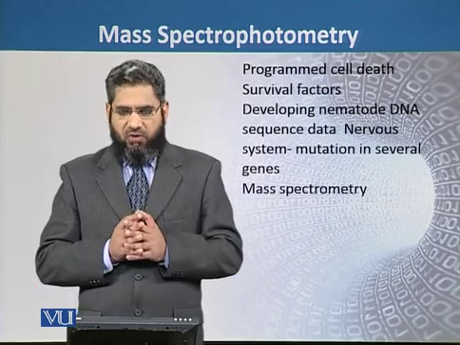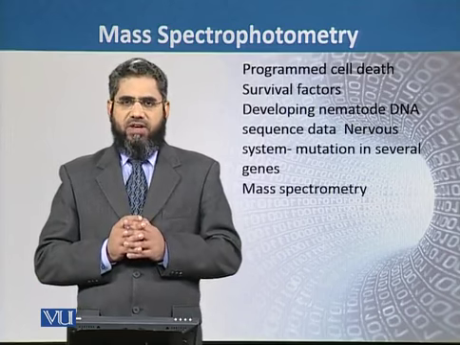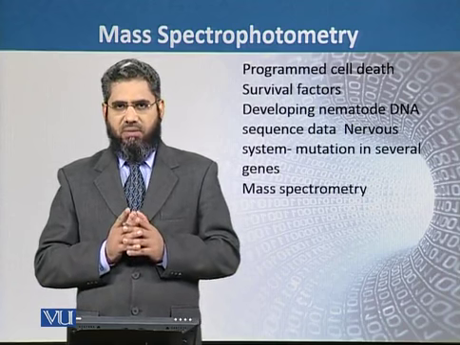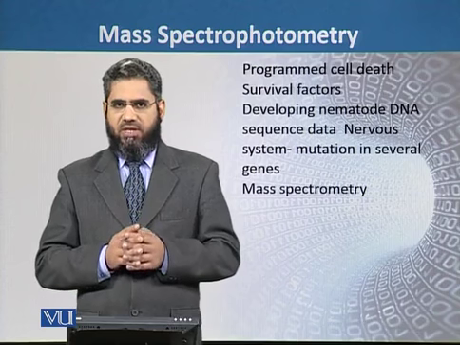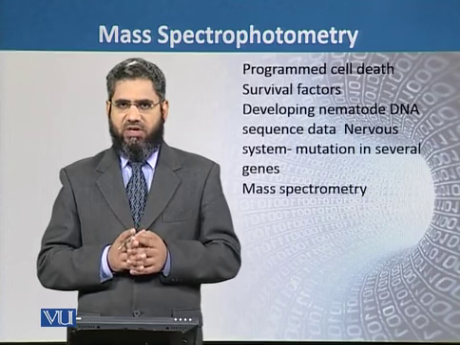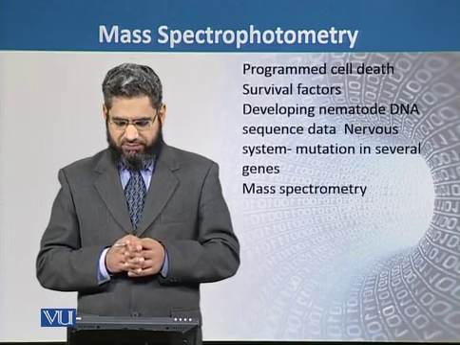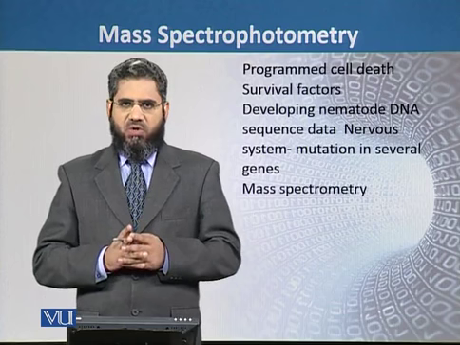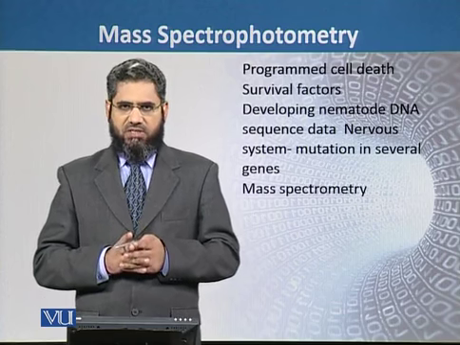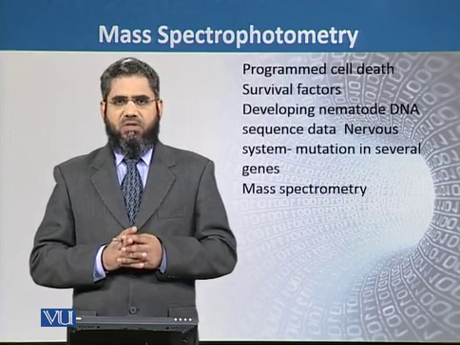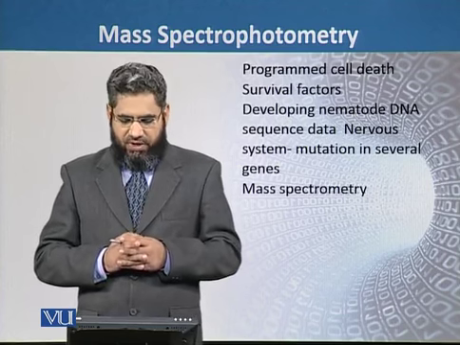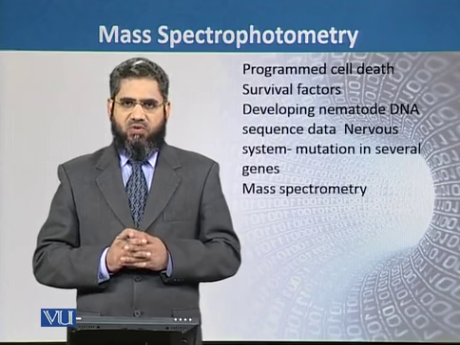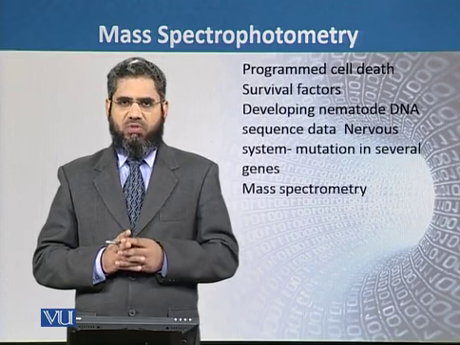this process of apoptosis. Researchers have identified certain genes, and if there is a mutation in these genes, especially in the brain part of these nematodes, then this process of apoptosis is reduced or completely eliminated. To find the genes that are involved in apoptosis, and especially their products, meaning the proteins that are involved, another strategy, mass spectrometry, is used to identify the sequence of the proteins that are produced from those genes.